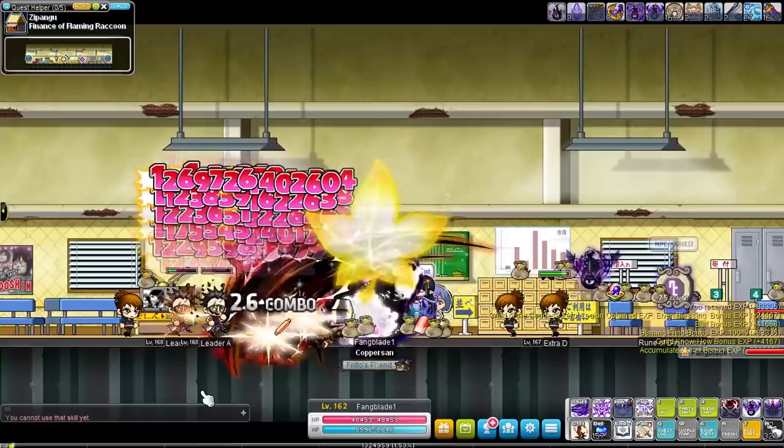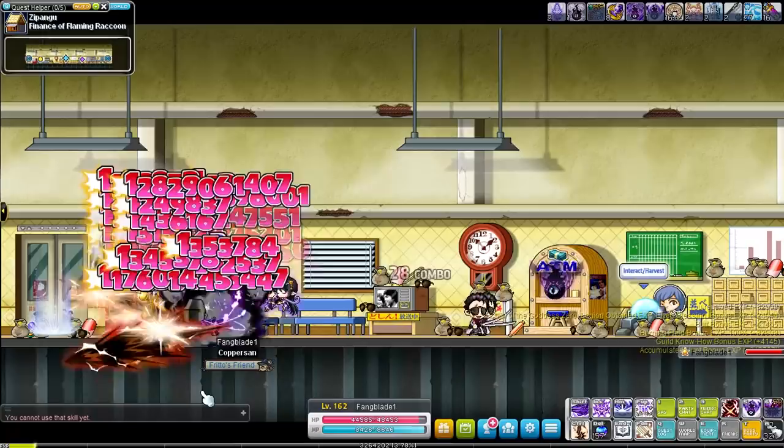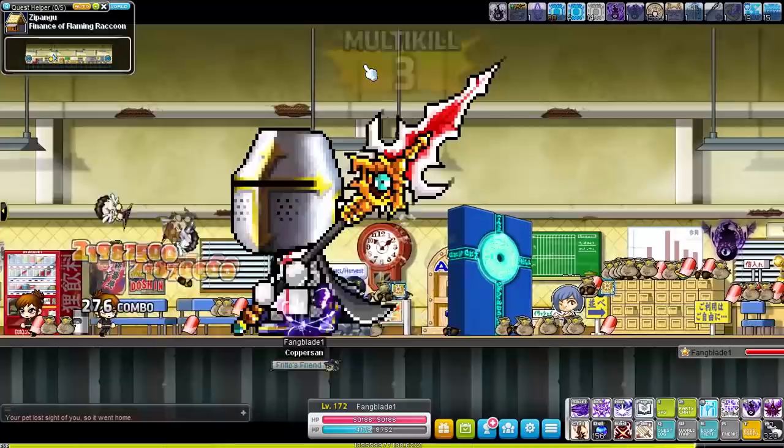The monsters here do a ton of damage, but because we have so much HP and recovery tools available in our kit, training here is pretty easy, you don't have to worry about your HP. This class is pretty chill to train.